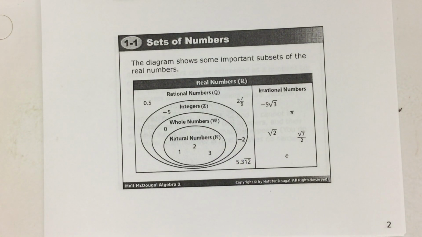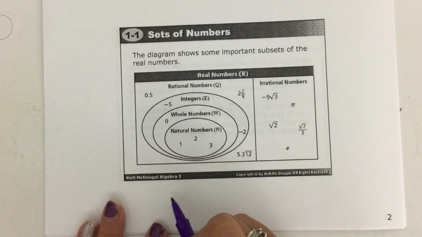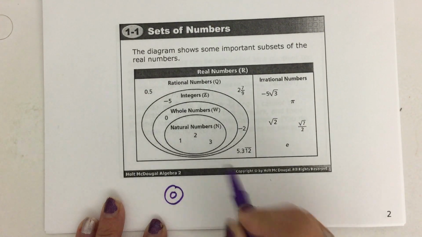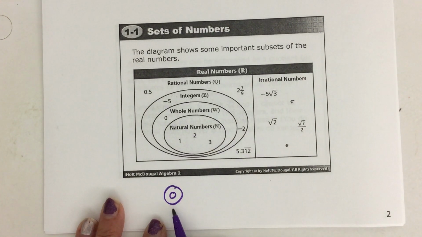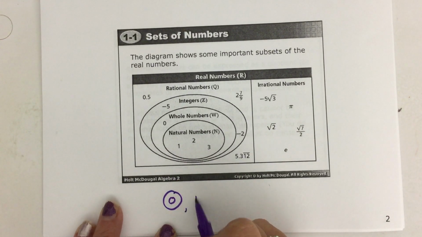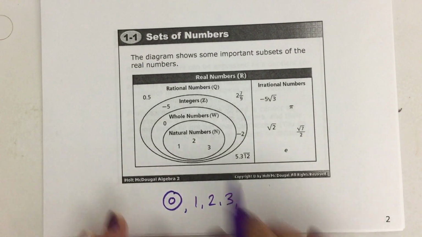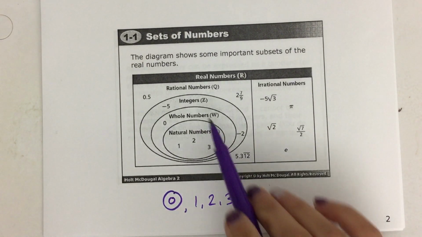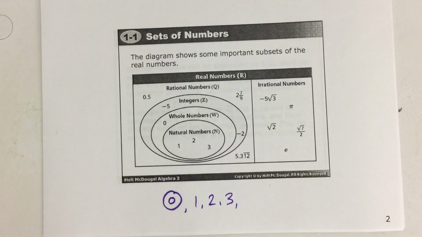Whole number, the way I think of it, is a donut, okay? So if I have a circle and I want to make it a donut, what you do is you punch out the donut hole. It looks like a 0. Whole numbers start at 0 and go upwards. 1, 2, 3. So whole numbers, again, no decimals. But what we did, going from integers to whole numbers, we eliminated the negatives. It starts at 0 and goes up.